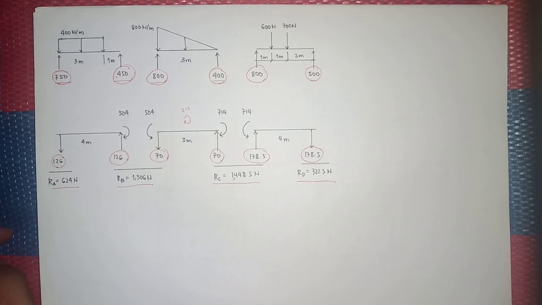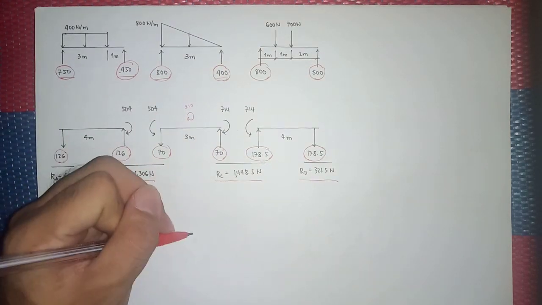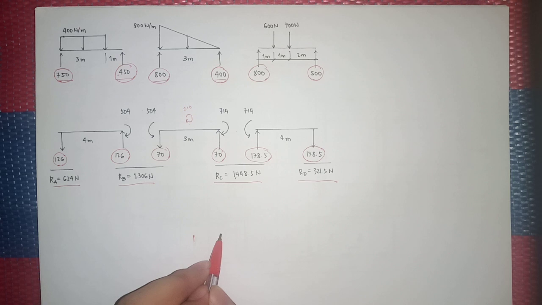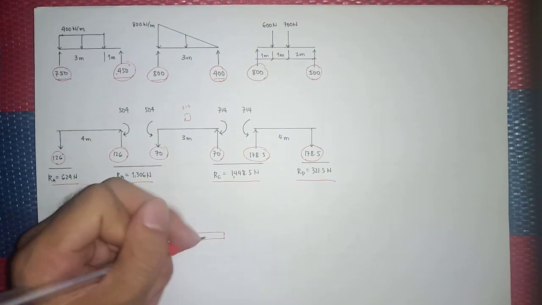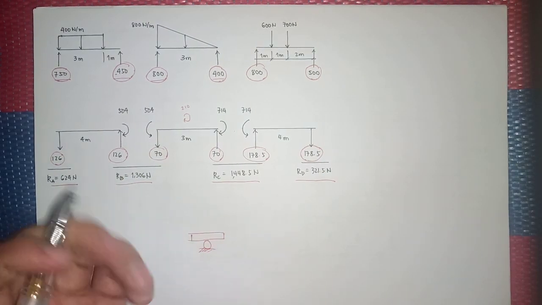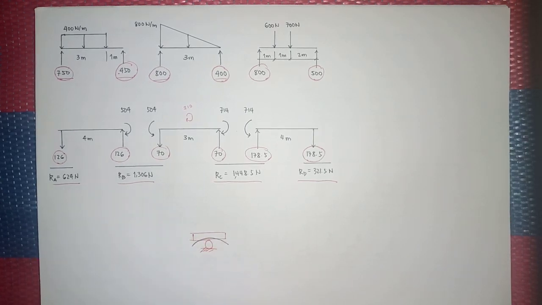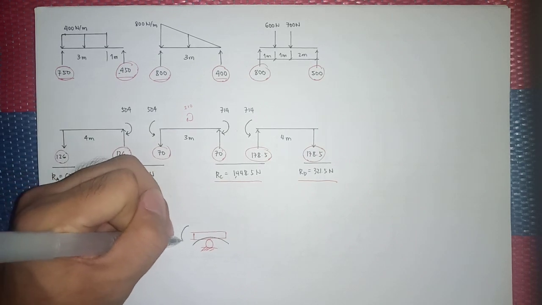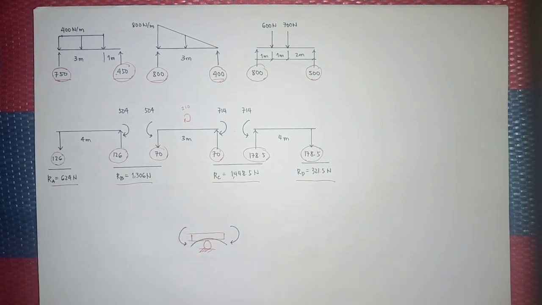Okay, so baka may magtanong, bakit po ganyan yung orientation ng moment dito? Okay, tandaan, dahil nga negative ito, kukuha lang tayo ng maliit na portion dun sa support. So, dahil nga negative moment ito, halimbawa, ito yung support natin, no? Dahil negative moment to guys, ang tendency niyan, yung bending niyan, pag ganito, nakasimangot. Okay, so para mag-bend yan ng ganyang paraan, kailangan yung applied moment, ganito. Na-imagine nyo ba?